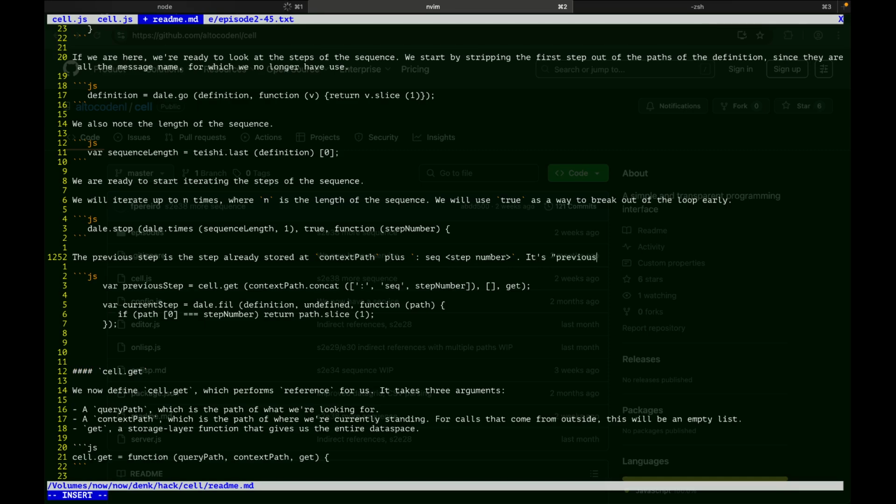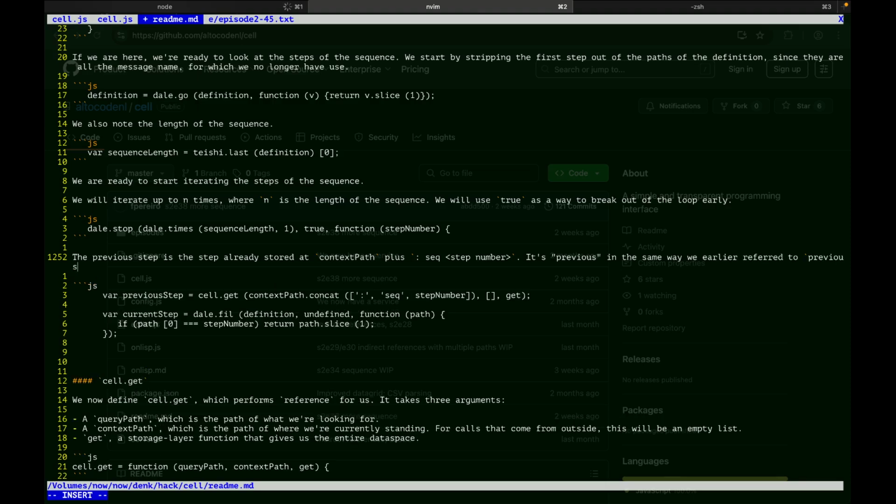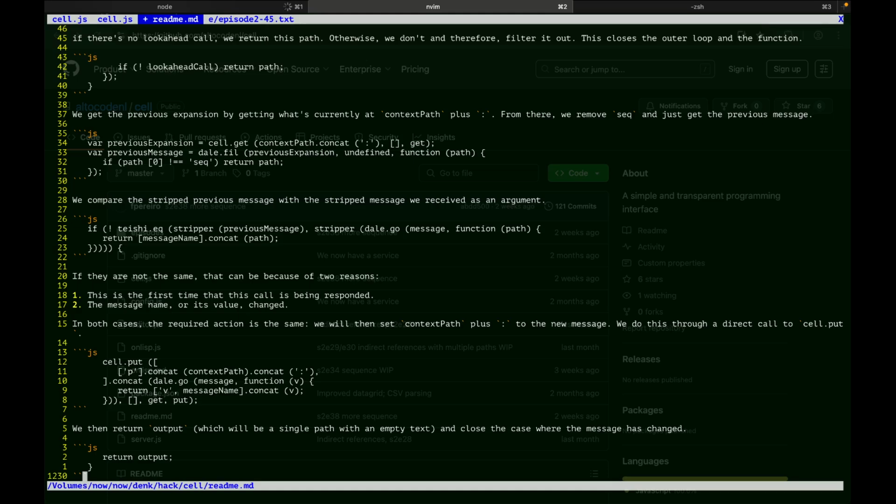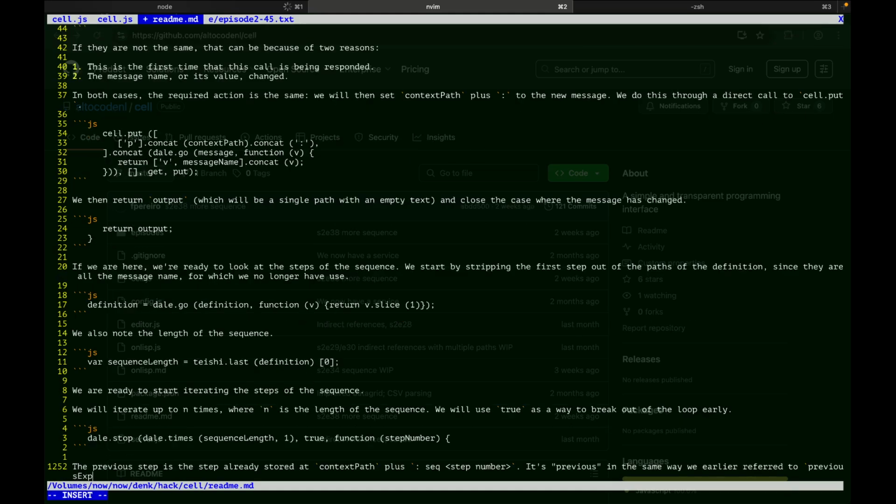It's previous in the same way we earlier refer to previous expansion versus current expansion, not as in step n-1.